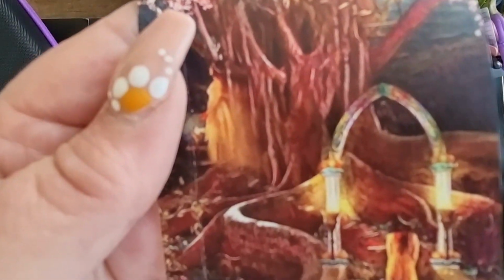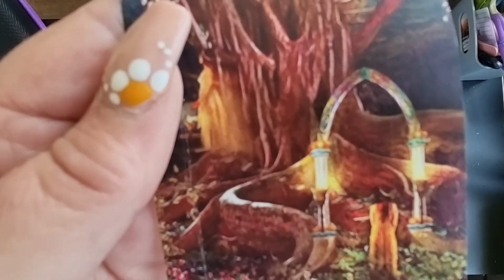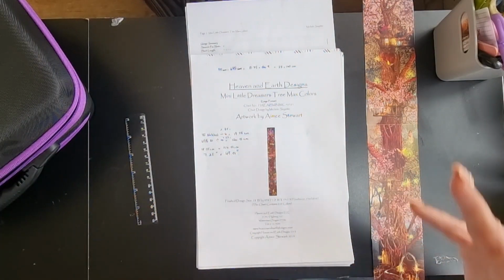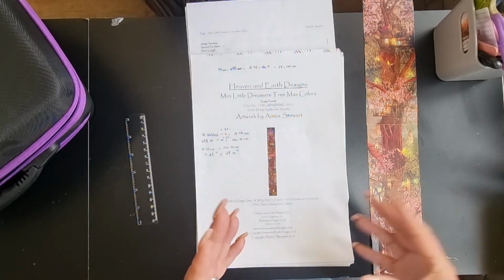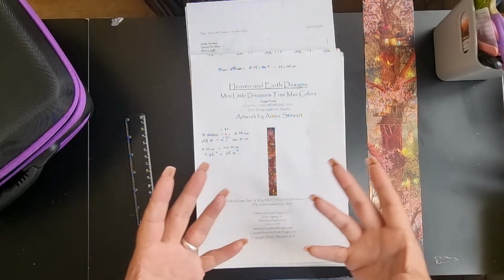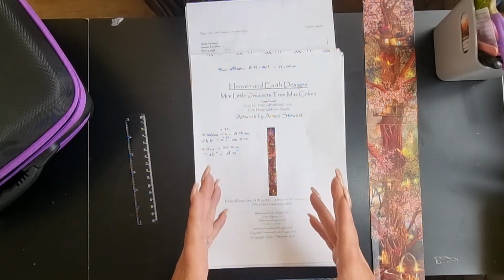It's very narrow and it's finished by this beautiful gate at the bottom, which reminds me of Lord of the Rings. So the reason I wanted to do it is this is absolutely the type of artwork that I love. It's fantasy, it's beautiful. It reminds me of Lord of the Rings. It reminds me of fairies. It reminds me of the tree books that I read when I was a kid. It just has everything in there that I absolutely love.